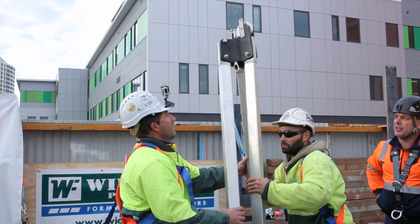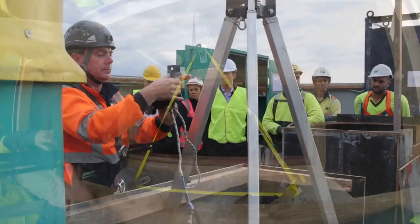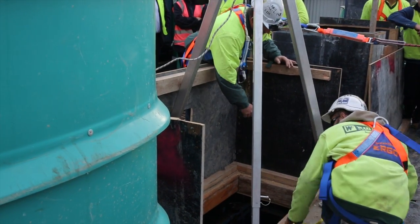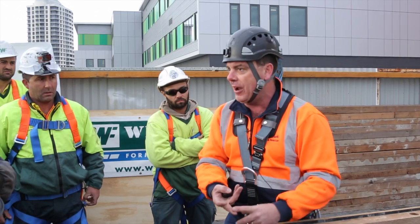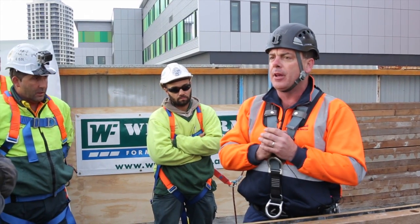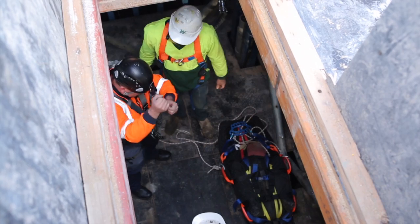People say, well, what if it's a suspected spinal injury? Well, if you've got a suspected spinal injury and you can stabilise him, you're not going to move him anyway, are you? And people say, well, aren't emergency services going to take over? Well, yes, they'll come in and assess the casualty, but you'll probably end up being part of moving that casualty anyway, yeah? If your casualty is non-breathing, you breathe for them. If they're bleeding, you stop the bleeding. If they're cold, you make them warm. If they're hot, you cool them down. Basic first aid is not rocket science really, yeah? And if you're unsure and you can stabilise them, get outside help. Not to say that outside help then won't utilise this system to eventually get them down, yeah? So you knowing what you're doing, assisting emergency services, is going to be crucial for the whole effort as well.